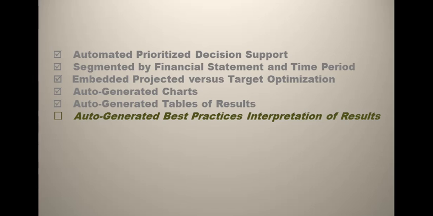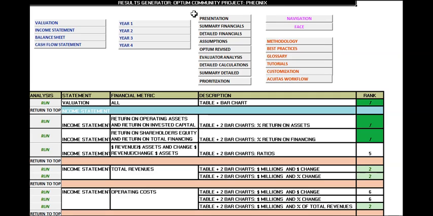The sixth and last video demonstrates the automatic generation of best practices interpretation of results. This is the Evaluator Graphical Decision Support home screen. The same procedure that resulted in the auto-generation of the filtered graphical decision support tables and charts generates the best practices interpretation tables that contain the interpretation of the data used to generate these charts and also in a presentation quality format. This results in being able to view on the same screen the charts, the data from which they were created, and also the best practices interpretation of the results.